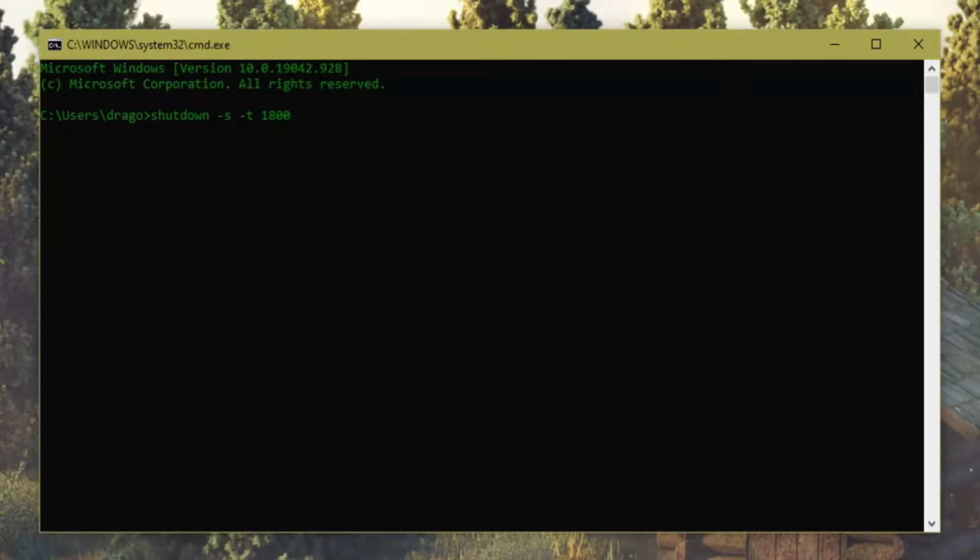An example of setting up the timer to shut down your computer in 30 minutes is going to be shutdown -s -t 1800. The only downside is that you're going to have to do some math to calculate how many seconds that you're trying to shut down your computer in, but if you're going to go through the effort of setting up a timer, especially through command prompt, a simple number put into a calculator shouldn't be so bad.